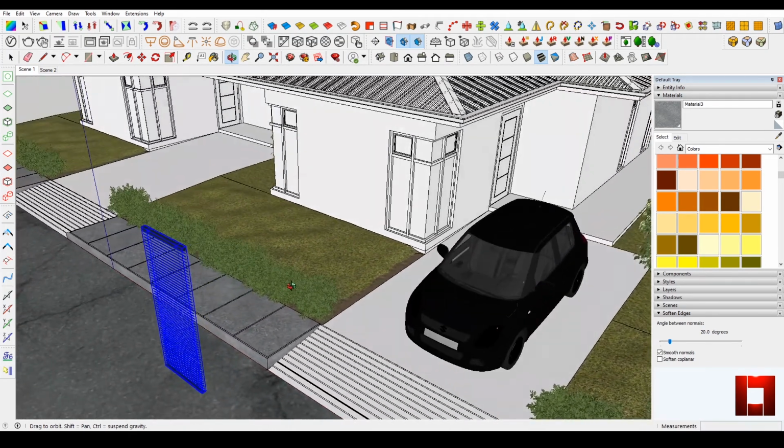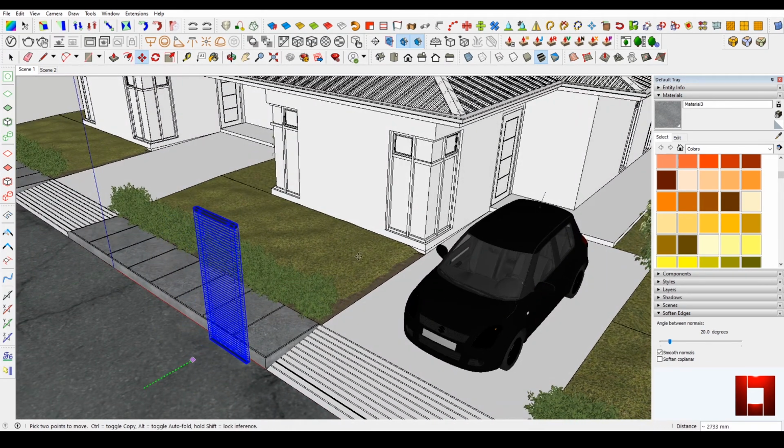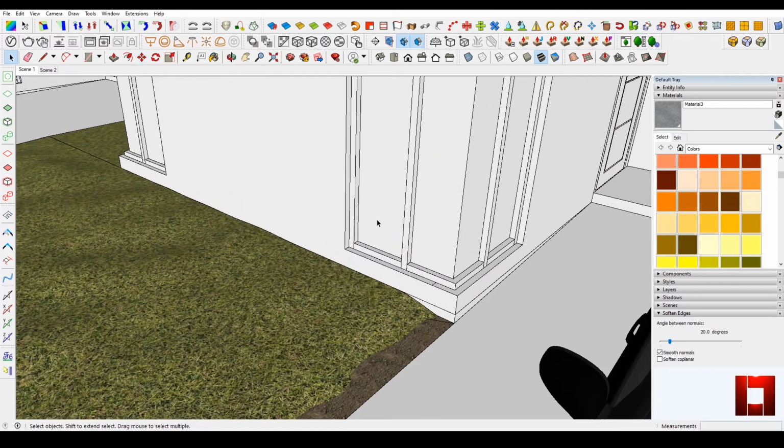Regarding these blinds, we'll just put them in here for a while. Instead, let's start with putting the texture on the windows.